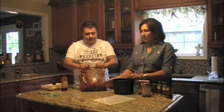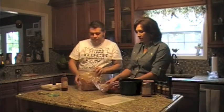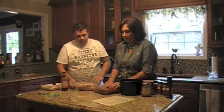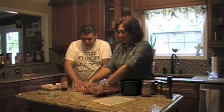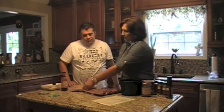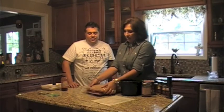I have this whole collection. The biggest thing is that, just for a visual thing, you're going to want to store all of these in your freezer flat. So they take up the least amount of room and you can get the most in your freezer. So there you go. If you look at that, that's 2 meals for your family. That's not really going to take up a lot of room in your freezer.